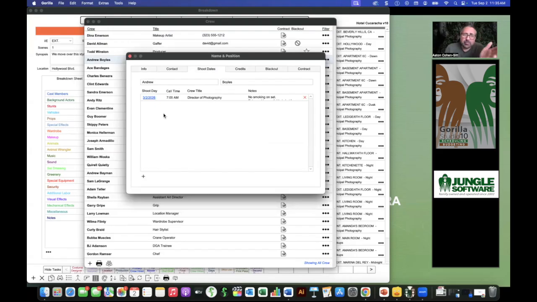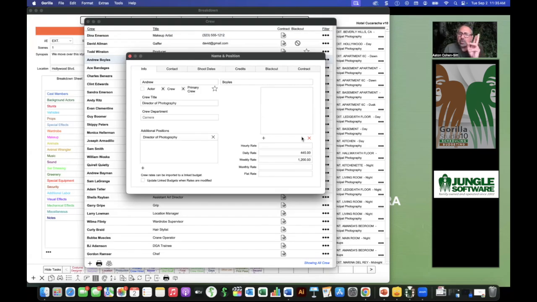now I only have 1 shoot day. But if I were to have 6 or 7, this is a sample. But if I were to have 6 or 7 shoot dates for the DP, of course you would see them all here, right? And also, if I click on the info button, you can see here, now you don't have to do this, right? There are many ways to enter rates in the budget. I already showed you quite a few ways. You could do it with globals, you could do it manually, and I'm going to show you another way also. This is the 3rd way, and I'm going to show you a 4th way, right? Now, but if you wanted to enter a rate for a particular crew member, you could do that here. Now, here I have a weekly rate of 1200, I have a daily rate of 445, right?